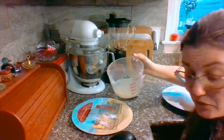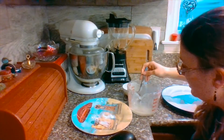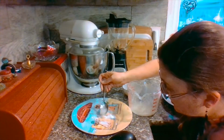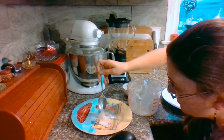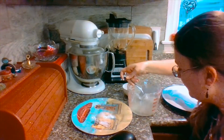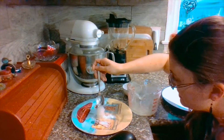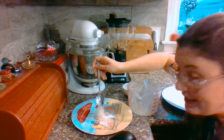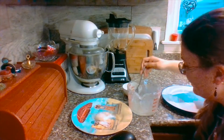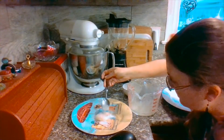If you're having trouble pouring it slowly enough, which I am, you can use a spoon and just get up a little bit at a time. And then when we put it in, there we go. Now it's doing what it's meant to do. Not sure if you can see this okay, but we're going to try. Here we go. We've got these lovely, lovely crystals forming. And you can stack them all the way up. Let me bring this a little closer to the camera so you can see.